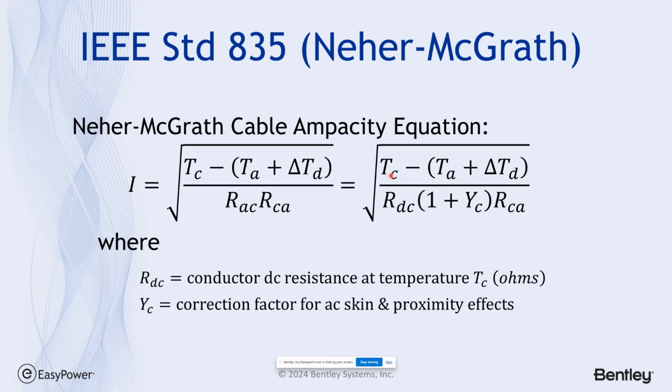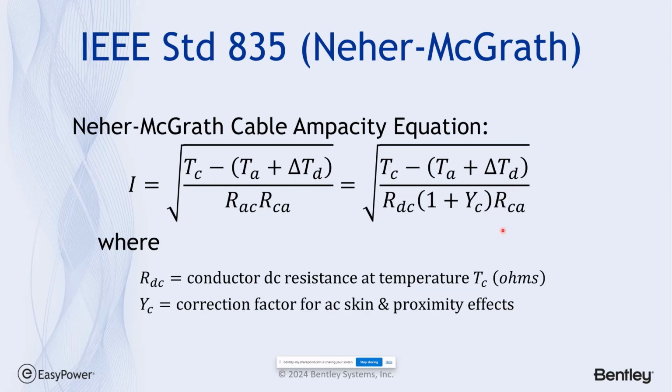So if we have a fixed value for conductor maximum operating temperature based on the cable design, again 75 or 90 degrees C, and we assume a fixed temperature for the ambient environment, then the only really unknown in this equation, assuming we know the DC resistance of our cable and can correct it to make it the AC resistance, is the equivalent thermal resistance of our cable installation. So this is the tricky value to obtain, especially for complex arbitrary cable installations.